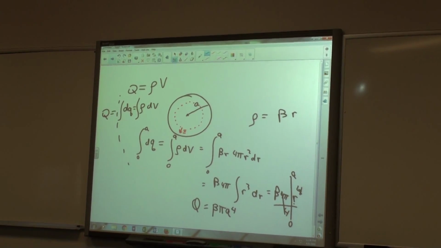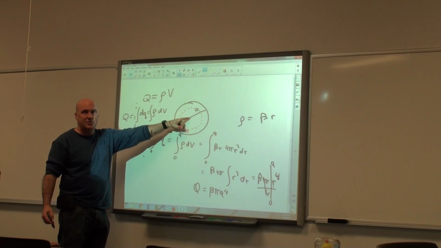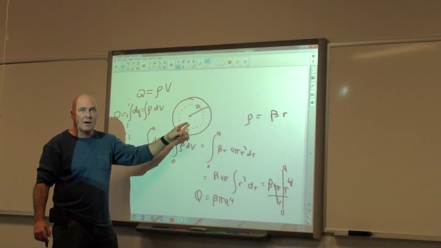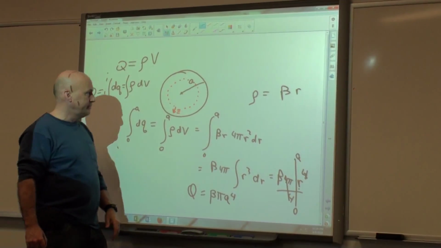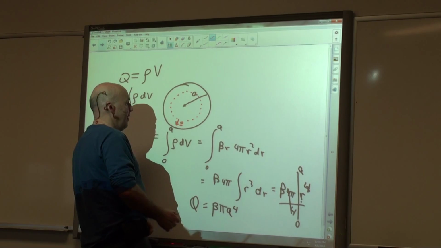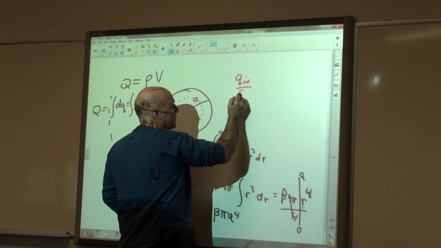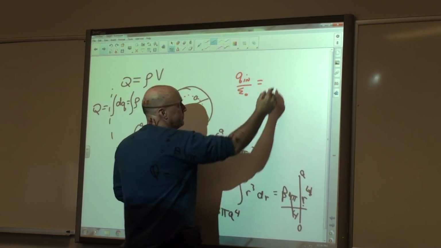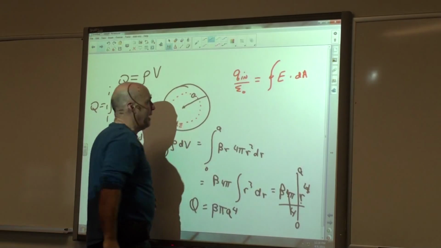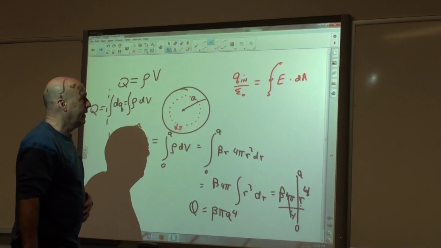So it's rho times 4 pi r squared. Okay? And if I integrate that, it's r cubed over 3. Okay? And that equals E times 4 pi r squared, the area of that thing. So you kind of see what's happening. Okay? You end up with something really weird. The charge density, the 4 pi's cancel, one of the r's cancel, and you end up with rho times r, am I doing this right? Divided by 3.